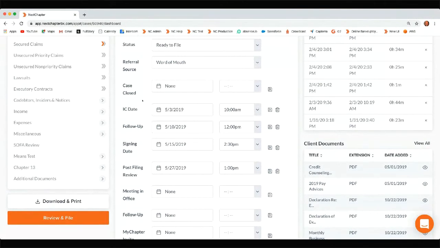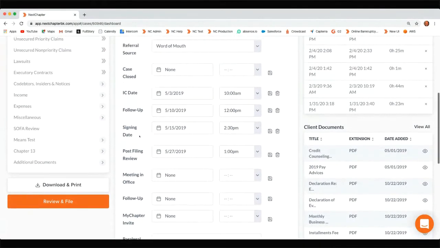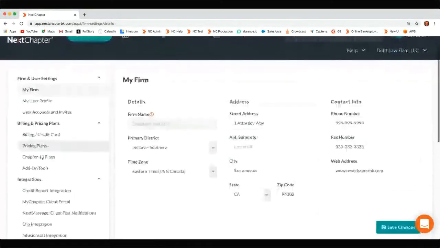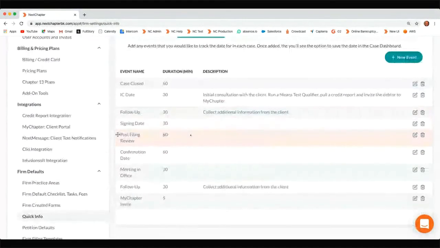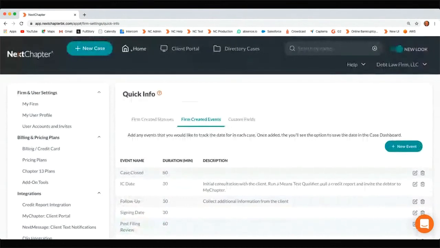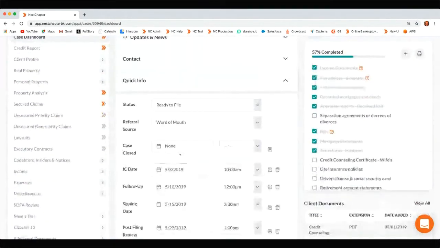For the rest of them, like any other dates, like deadline to object for a Chapter 13 plan or things like that, you can customize these, but you would have to add them manually, but then they would go to your calendar at least. So in account settings, you have this quick info field and you have events. This is where you can add any of those event dates. So if you want to add Chapter 13 objection dates, or you want to add claims deadlines, anything, you can. Again, they will sync with your calendar and they'll show in your cases, but you do at this time have to put the date in yourself. But you can track as many as you want.